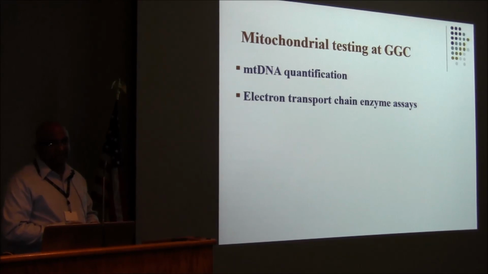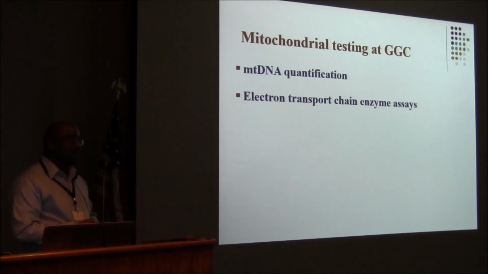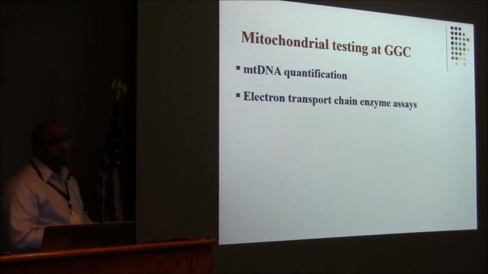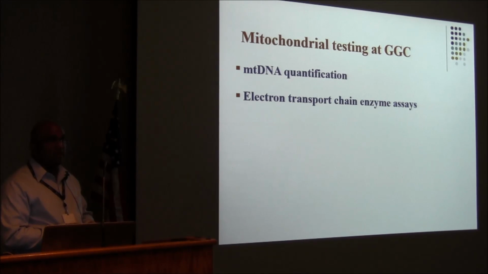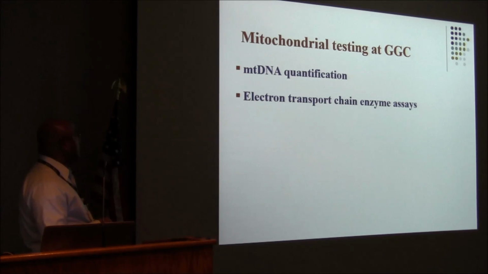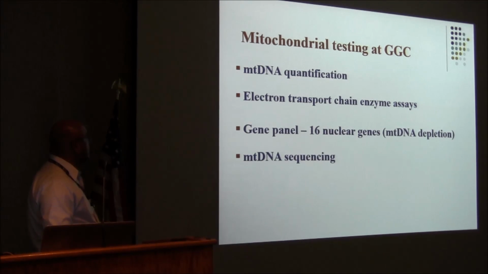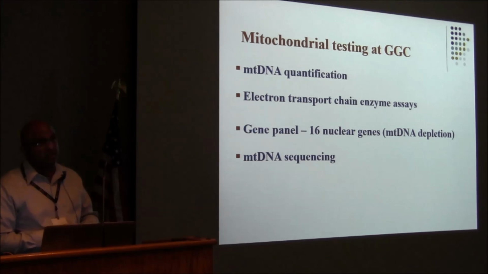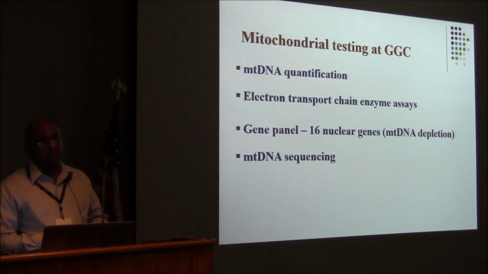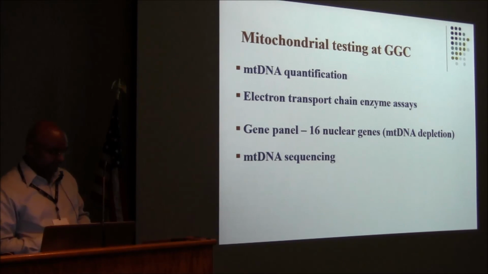I will be working on the electron transport chain enzyme assays soon. Hopefully those tests will be up and running by March or end of March. And what we have planned for the future is the gene panel with the 16 nuclear genes that are responsible for mitochondrial DNA depletion, and the mitochondrial DNA sequencing.